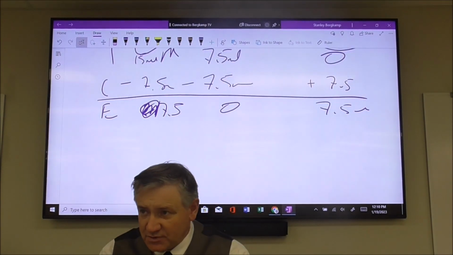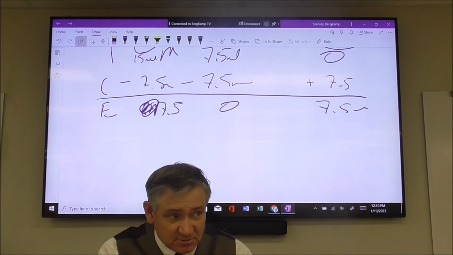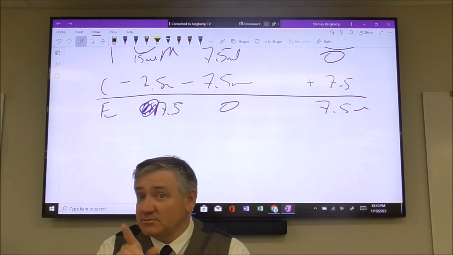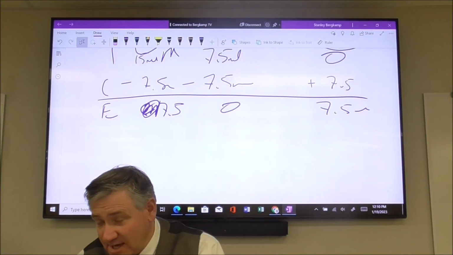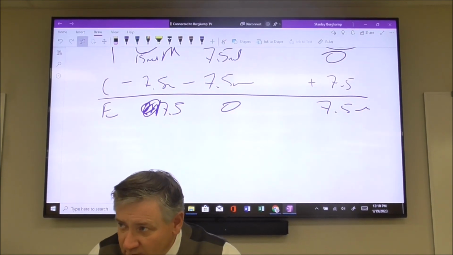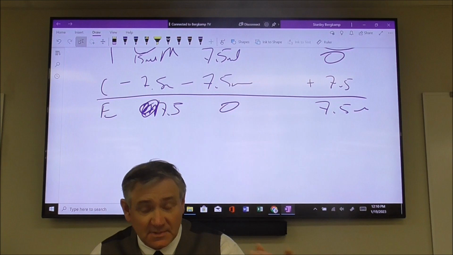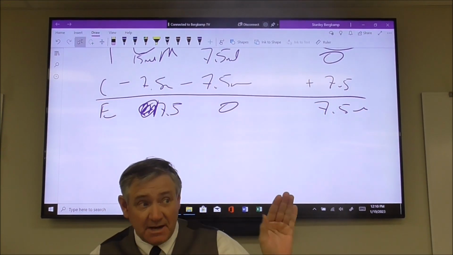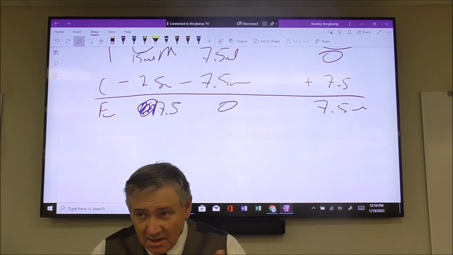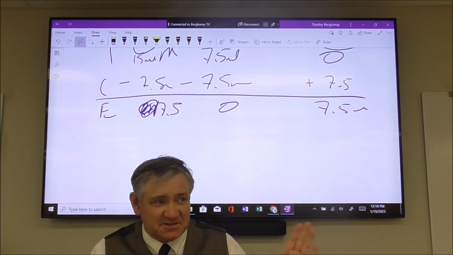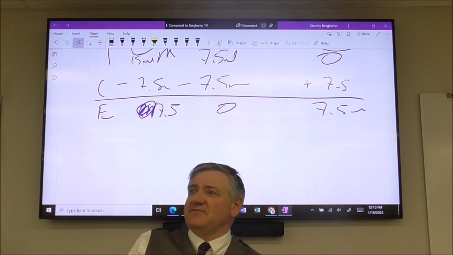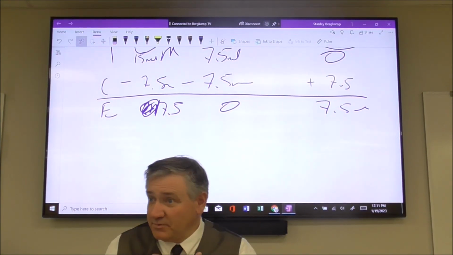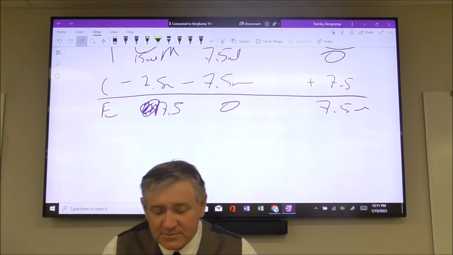So when it's half neutralized, that's something special. Why? Your pH equals your pKa. But that is only when it's two conditions: when it's half neutralized and it's a weak acid. Okay? It's the only time it happens. It can't happen with a strong acid because a strong acid doesn't have a Ka value. Okay? It doesn't work that way. Can't do it with a strong acid. Can do it with a weak acid.